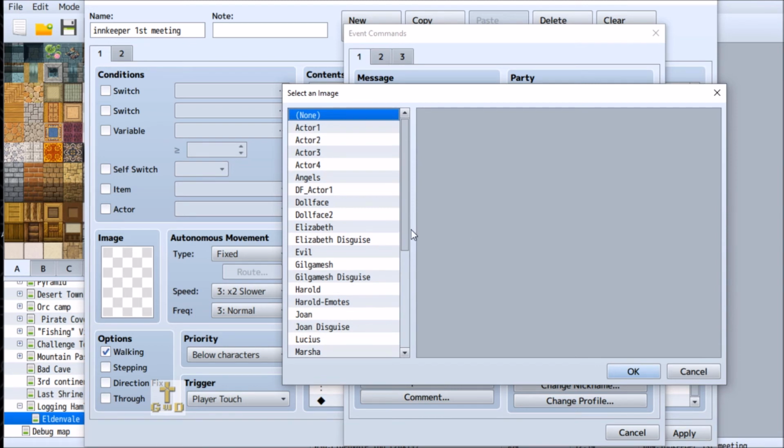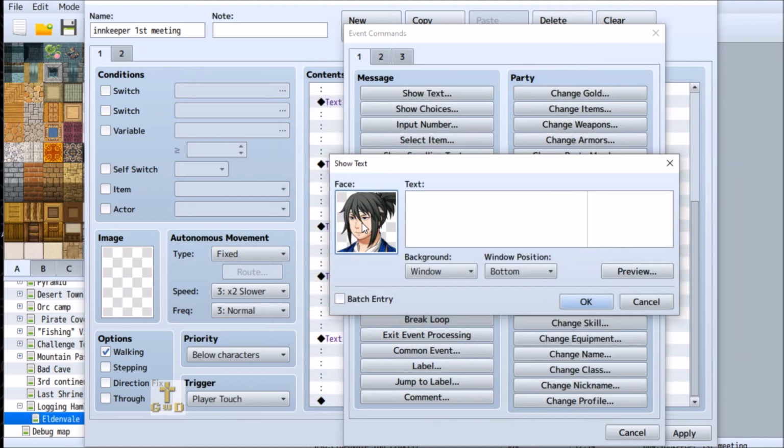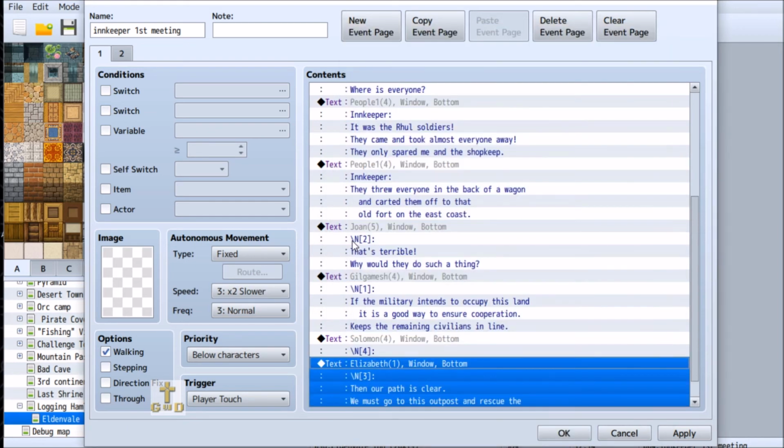So when I said I have to cut to the chase, I really am not going to be able to do that. I'm going to have to get there. Whoops, that's not you. This one. Right. I'm going to have to go just a little bit longer with this conversation. But how am I going to get there? Let me see here. Why would they do such a thing? Blah, blah, blah. Keeps the remaining civilians in line.